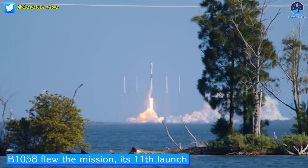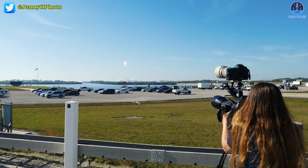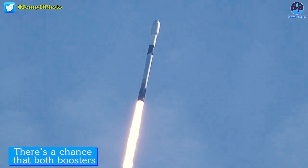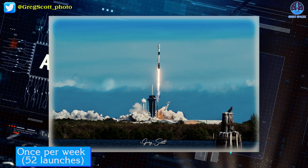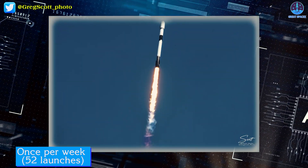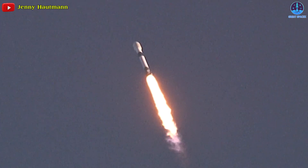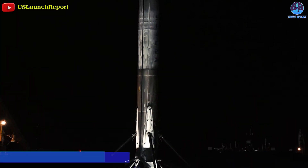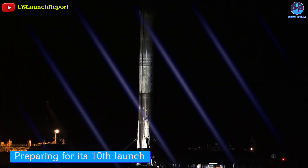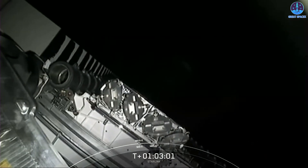Following in the footsteps of B1058, which completed its 10th and 11th launches in just 39 days, B1060 spent just 43 days between its 10th and 11th launches, meaning there's a chance that both boosters could complete their 16th, 17th, or even 18th launches before the end of 2022. On average, SpaceX aims to launch at least once a week — 52 launches in 2022 — leaving plenty of opportunities for the fittest boosters to push the envelope. Starlink 4-9 was SpaceX's ninth launch in less than nine weeks, keeping the company firmly on track for its 52-launch goal. SpaceX is already preparing for its 10th launch of the year, with a Falcon 9 reportedly scheduled to lift off with Starlink 4-10, likely another batch of 47 satellites, no earlier than March 8th.